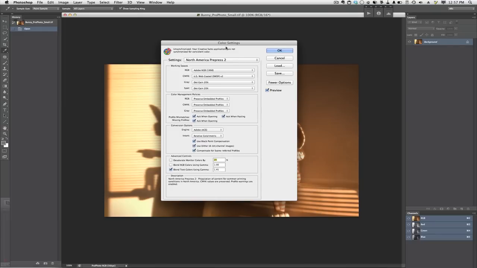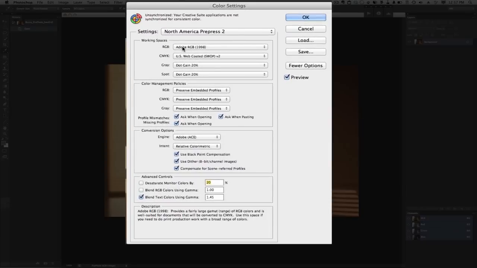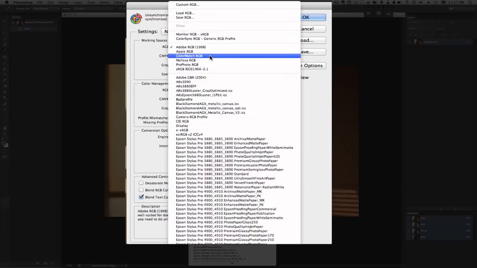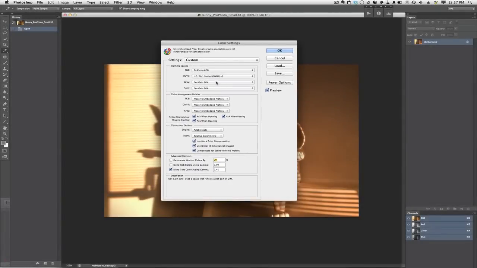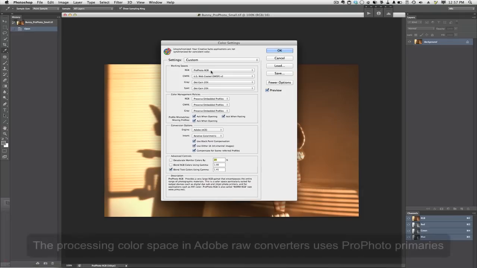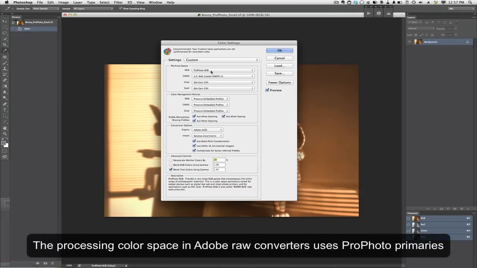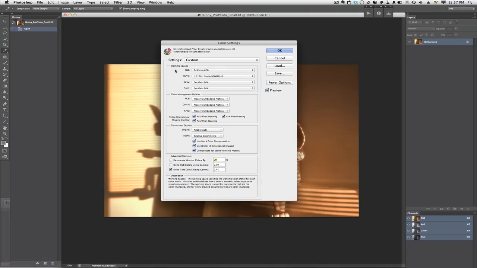And then the only change that I would suggest, I prefer to be working in a larger color space for RGB than Adobe RGB. So I'm going to come down here and I'm going to pick ProPhoto RGB. Now, if you've done any of the reading on my website or been to any of my seminars, you know that I'm a proponent of ProPhoto RGB, especially for people working in initially raw workflows. If you're working with Lightroom or Camera Raw, you want to bring your images in ProPhoto RGB. Therefore, you want to set your working space for ProPhoto RGB. And I'll talk about this in a second.